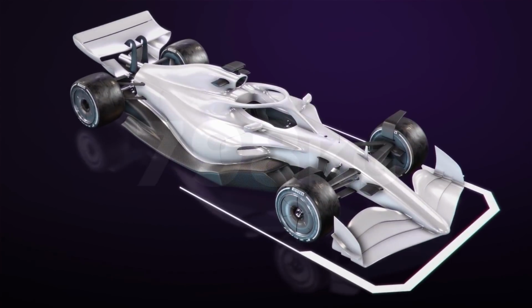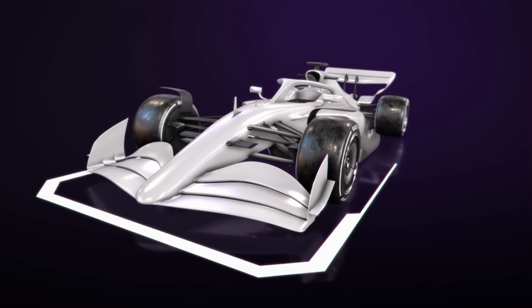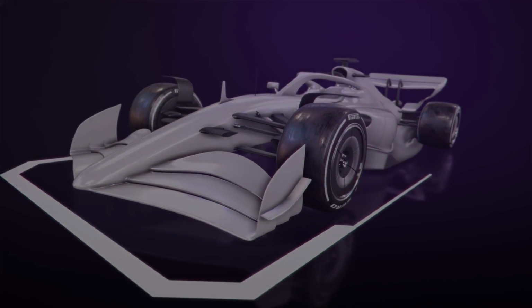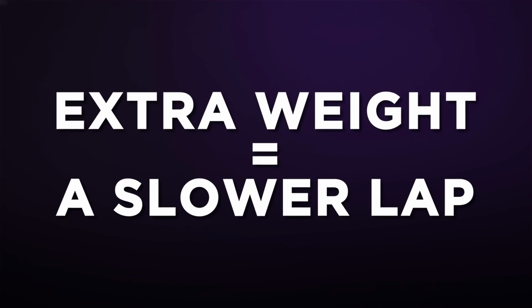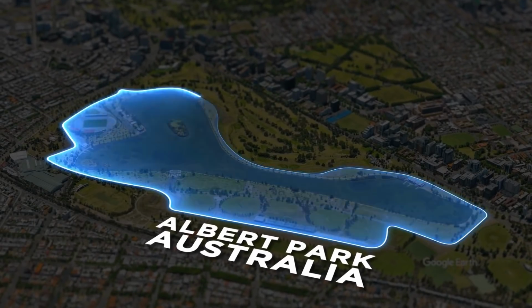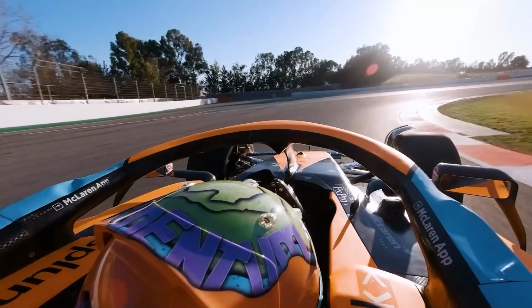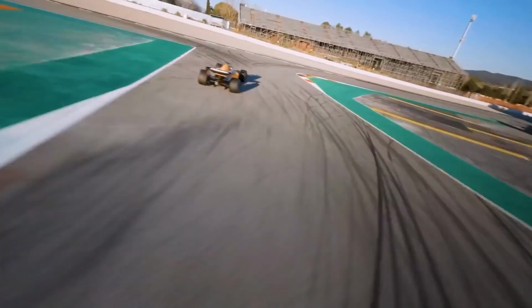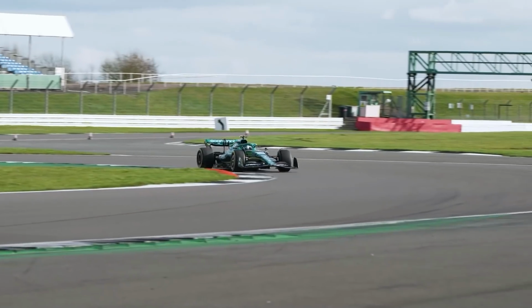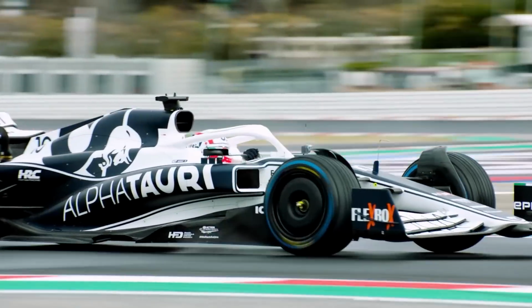Ideal for those looking to only shed the last few pounds to comply, but not enough for those struggling to remove the excess bloat altogether. And in case it wasn't clear, extra weight means a slower lap time, potentially a few tenths per lap, which adds up over the course of a race distance. This isn't a new task for the teams, as weight reduction has always been a part of developing the best F1 car. But why has it become such a difficult feat to achieve with the new 2022 specification?